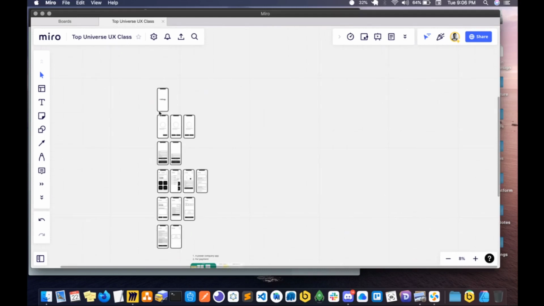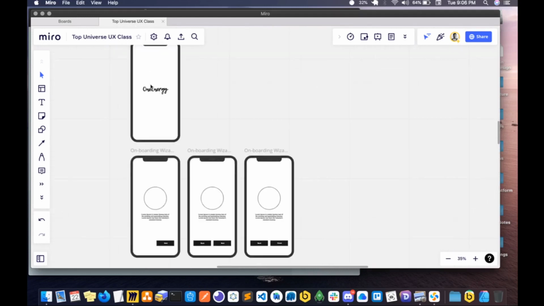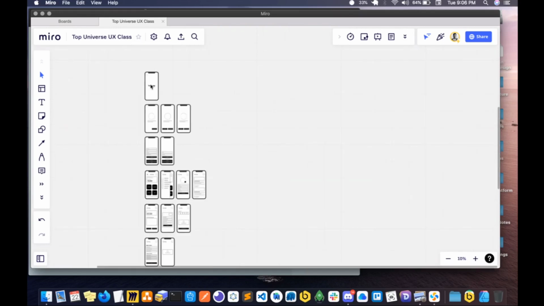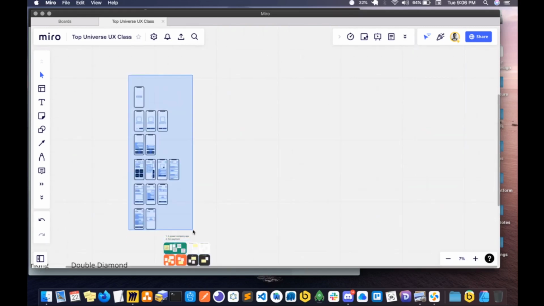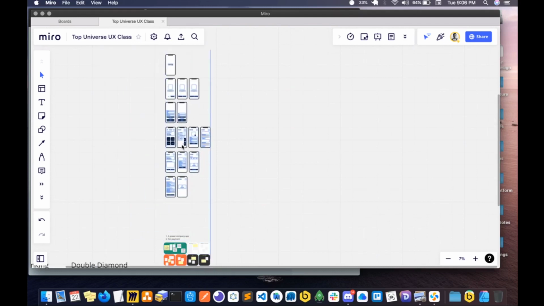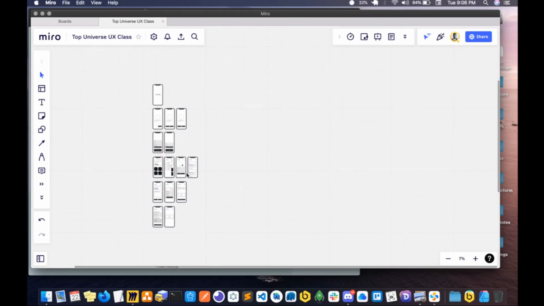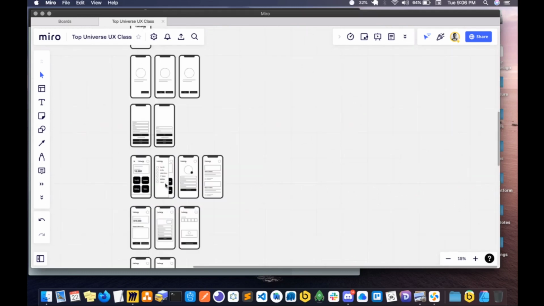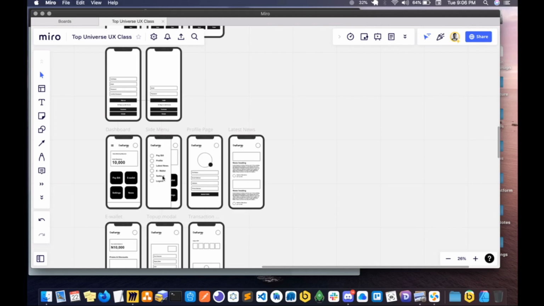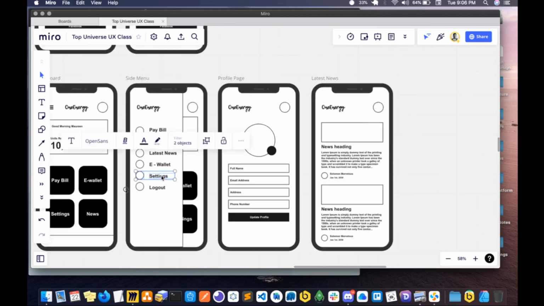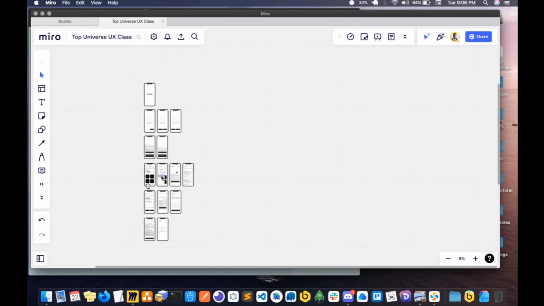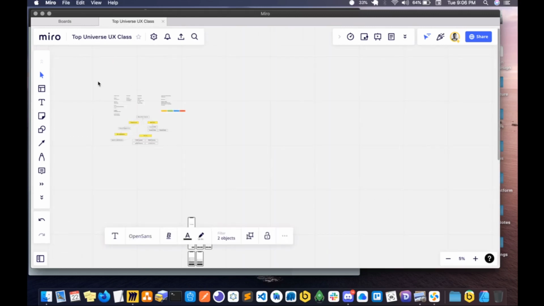All you have to do is convert this to high fidelity. Put in colors. I mean, your choice, right? Do your research properly. Put in colors and try to make this beautiful for the users, right? So we just have a couple of screens here, and I believe this is something you can pull off. I don't think we have the settings page, but we can definitely implement the settings page. Yeah, so I think that's all. I'm going to take this away from here.